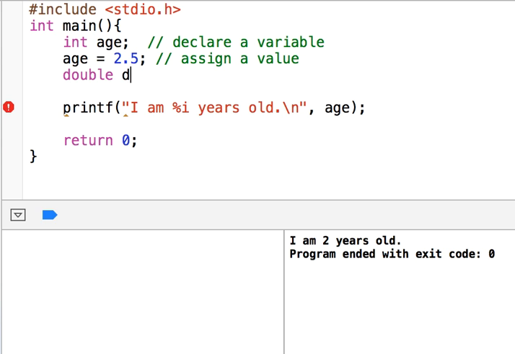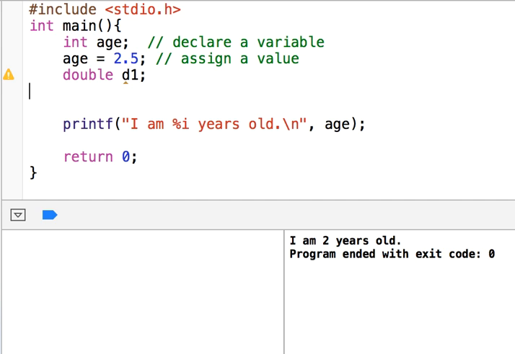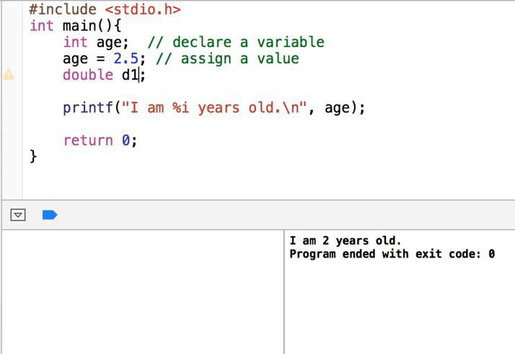Let me say d1. By the way, this is declaring, and here this is assigning. I could say d1 equals 3.5.